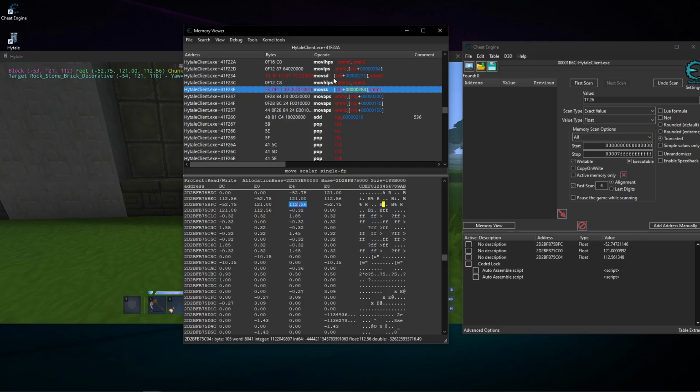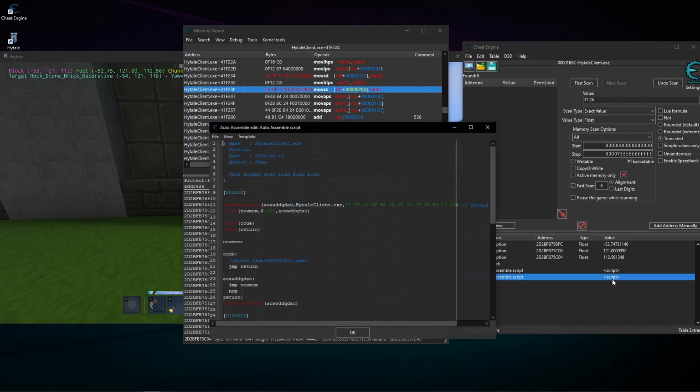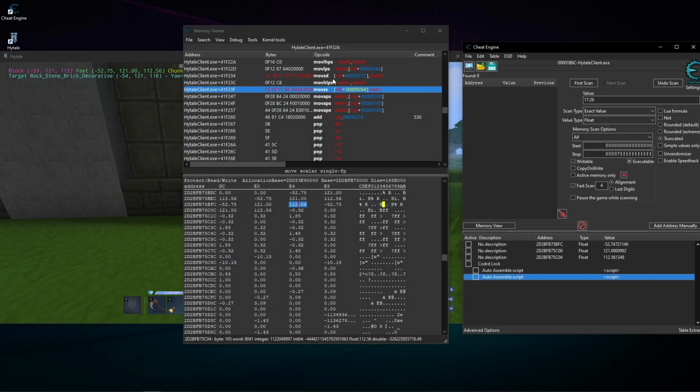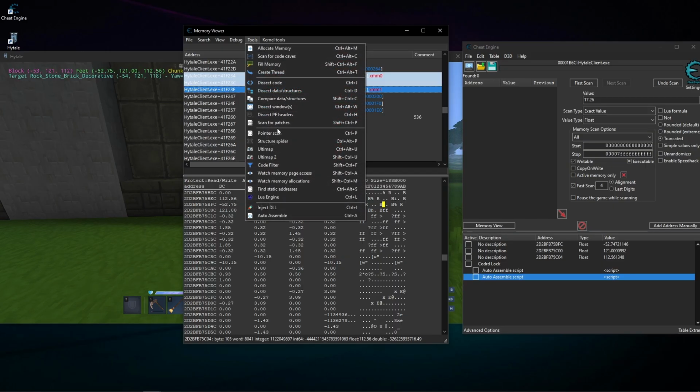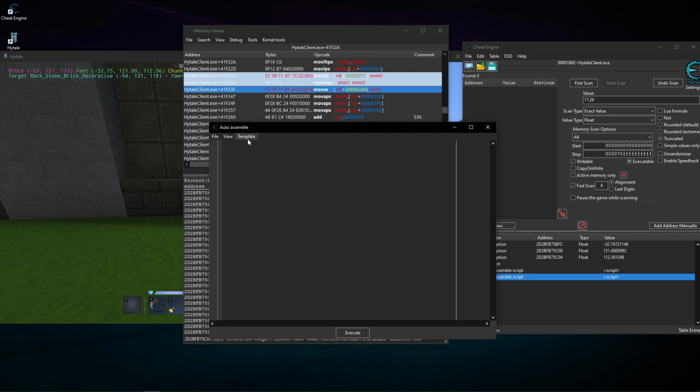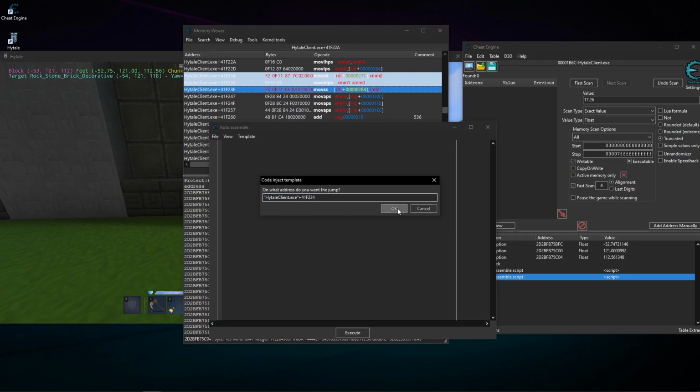Sometimes scripts don't get unique AOB codes. So what you can do, and this works for selecting multiple scripts into one with AOB without manual editing, is to select like this: press the top one, then whilst holding shift, press this one to select the in-betweens, and then Tools, Auto Assemble, and then B injection.